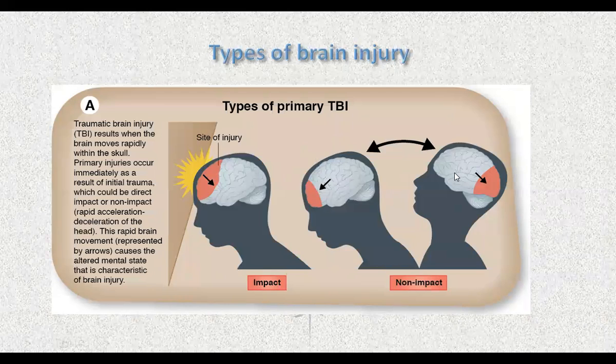You can also get non-impact head injuries, however, or traumatic brain injuries. This is similar to whiplash injuries. Whiplash is primarily an injury to the neck, but in the same kind of way, if a head has to go back and forth very fast and violently, then there's going to be an impact between the brain and the skull. And that's going to be at both ends of the brain, because it's going against the skull that way and it's going against the skull that way. So that's a non-impact type of brain injury.